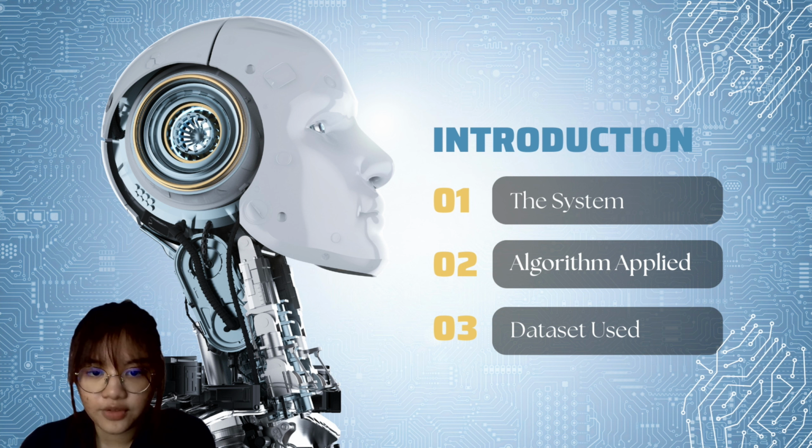Starting from the brief introduction, our system is called the Facial Recognition System, where the system is able to recognize the identity of individuals through testing images or live video camera. There is a combination of different algorithms used in the system, including CNN, ResNet, and KNN. The dataset consists of 3,514 images from 101 entities and 1,500 testing images. So that's all for the brief introduction of the system.